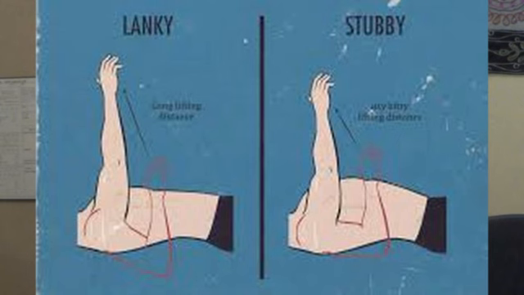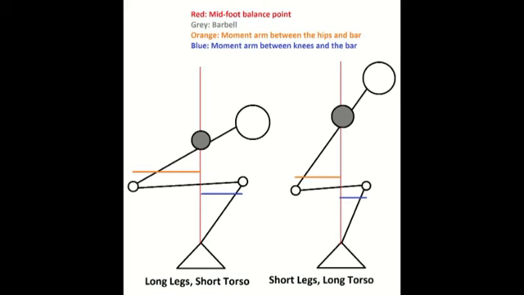The stubby person can push away, and they've got great leverage because they've got shorter limbs. They're only moving that bar probably 18 inches instead of 24. When it comes down right onto the sternum where it's supposed to come for a full contraction, that elbow does not go any lower than it should, and the shoulder is not impinged at all. So again, body mechanics. The person on the left with the long arms would not be able to press as much weight in a bench press as the person on the right.